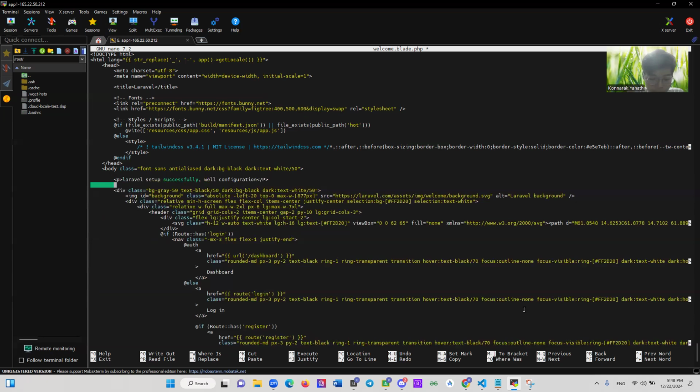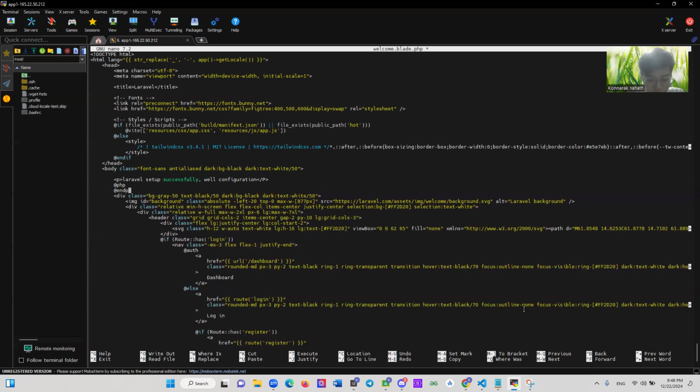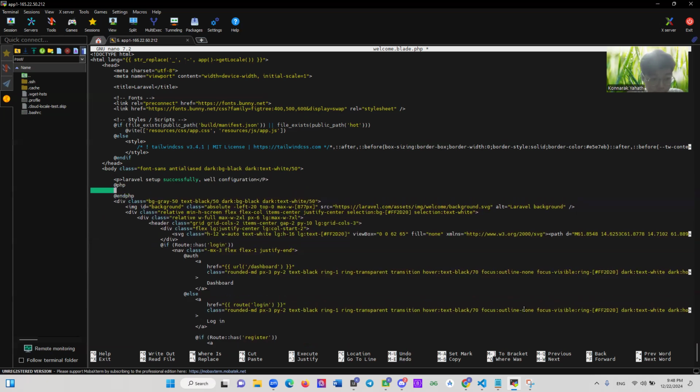Moreover, I have to write some PHP code to echo my current server address that handles this Laravel application. So echo the server IP address. And then I have to put it in a paragraph or something like this.